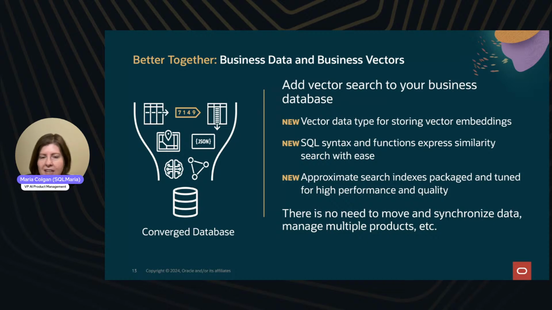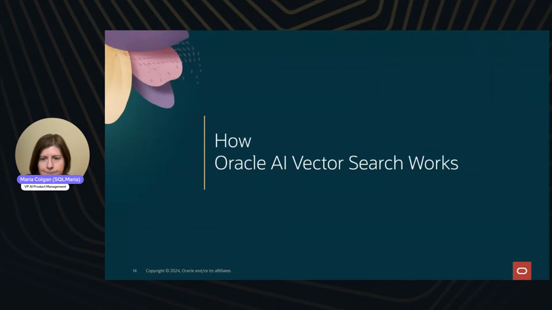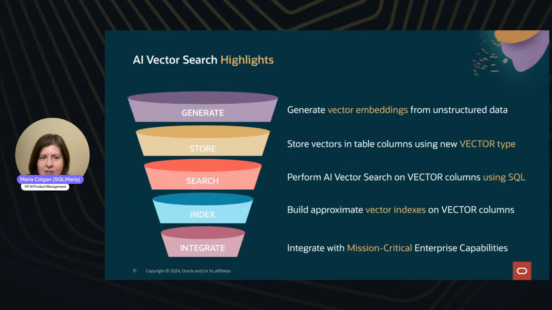And I'll explain what they look like in just a moment. But by combining vectors into an existing data store where you already have a lot of your business critical data, it means it's going to be much easier for your end users to get value from this. And of course, it means you don't have to move data around and synchronize different data stores. So hopefully a much easier solution for you if you're looking to build apps using vector search or similarity search and regular business data. So how exactly does this work?